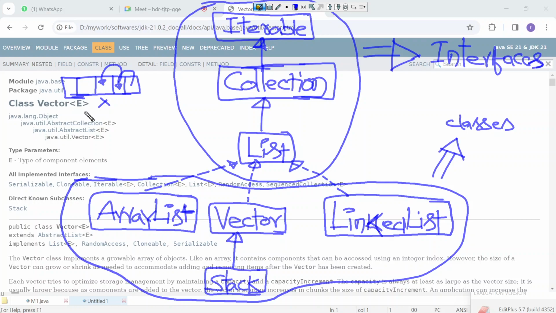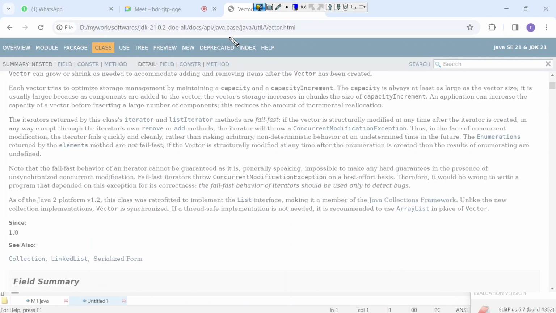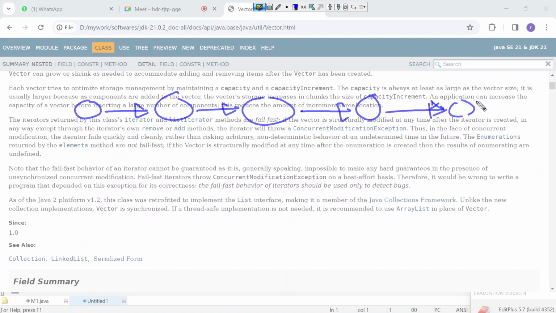Let us consider this is a linked list. Let us consider I am representing some data.